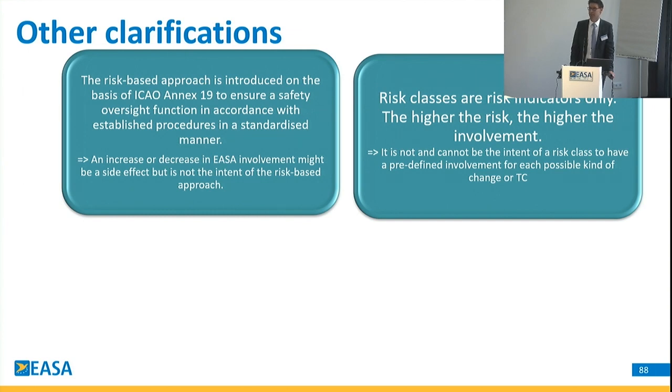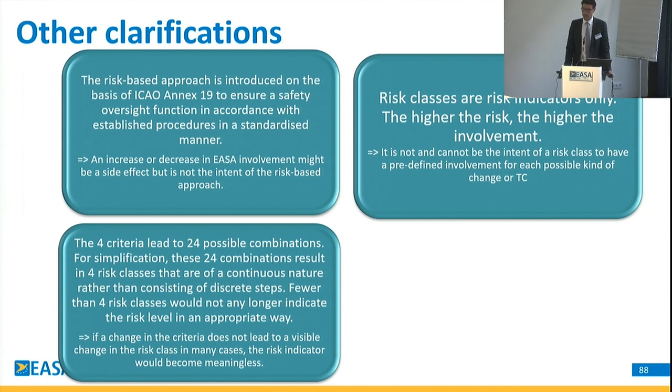Actually, this was the starting point even from our side, that we say, okay, a risk class for a certain aspect leads to a certain involvement. But this is going to fail, we have seen. You cannot identify by 4 risk classes the whole subject of aviation, from a little minor change to a balloon up to a new supersonic aircraft, or whatever the change for STC could be. This would fail in any way, especially if we think about new technologies. So it's just a risk indicator, and don't overestimate this term of compliance demonstration item. The only reason is to make a risk assessment to indicate, do we have a lower or higher risk? That's it.